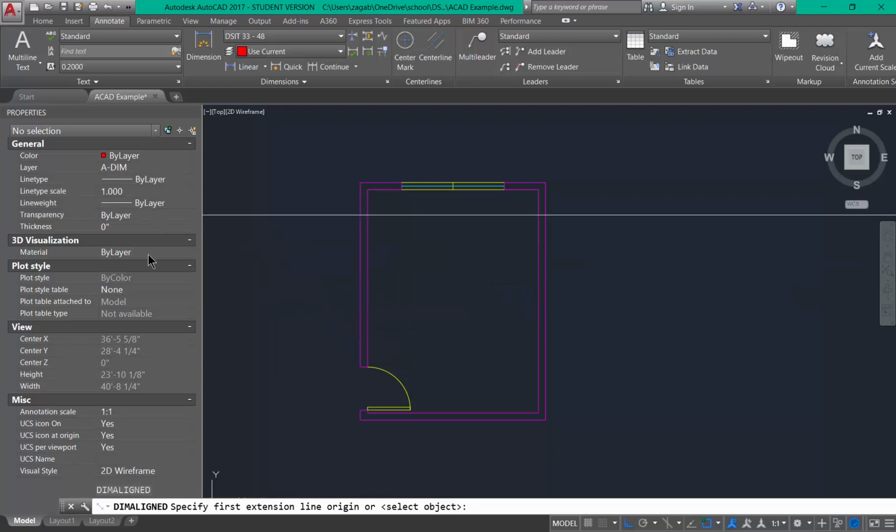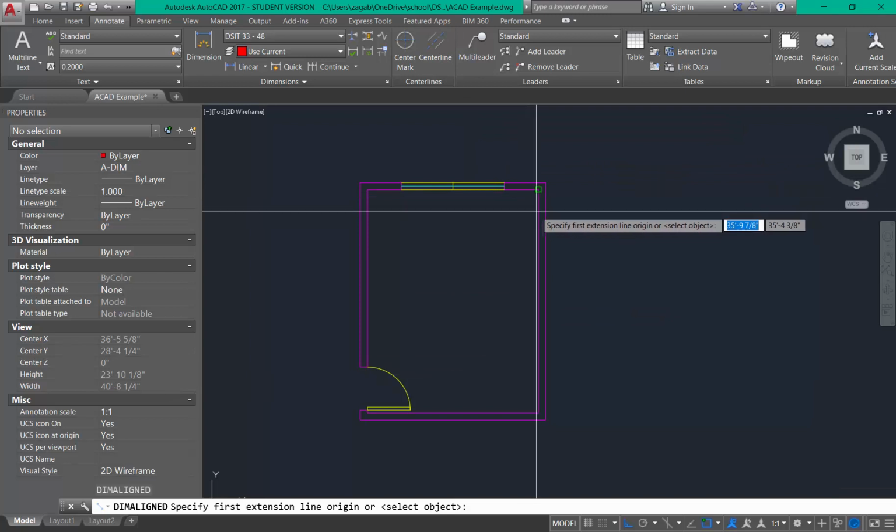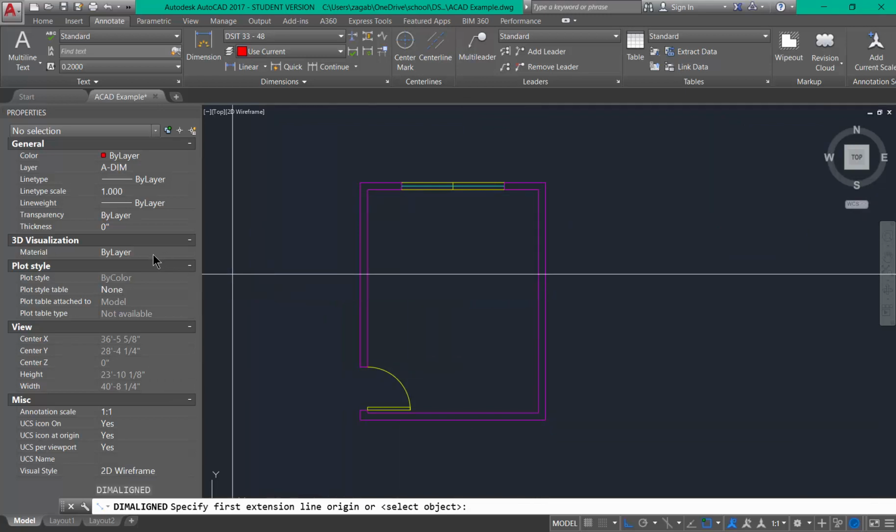Okay, so we have the correct layer and everything here. And this is our properties menu, which should always be open. And we are in the middle of our command, and just making sure, okay, and we're using the dim align here.